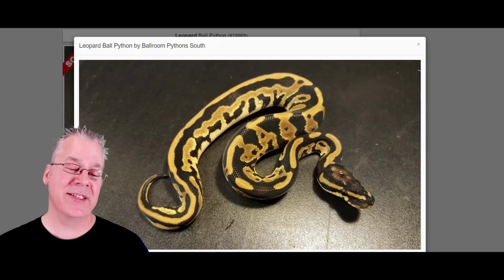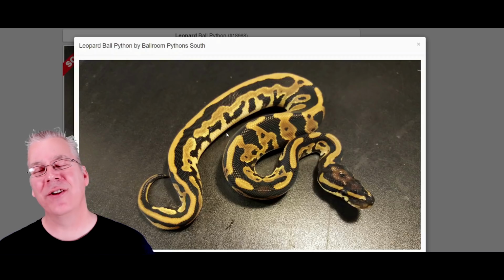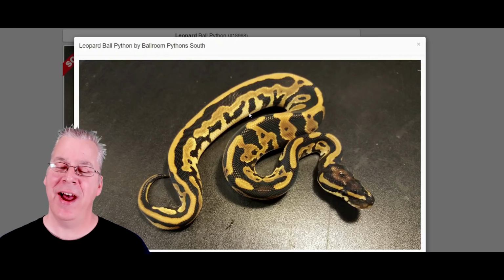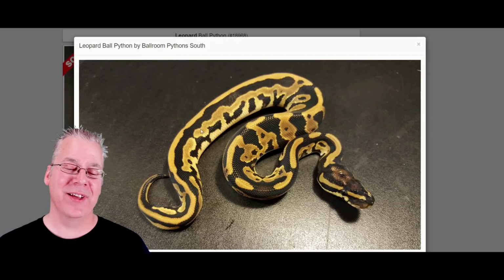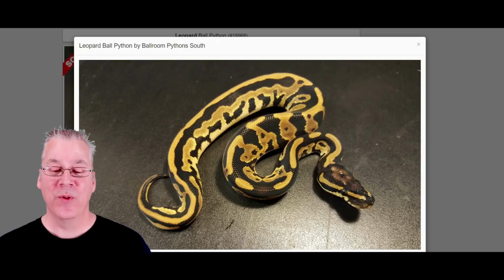And Leopard is, I would say, as far as changing the color and the pattern, usually Leopard doesn't really change the color that much. It is a pattern enhancing gene. A lot of times you can actually see, take a look at this one. This is probably the best example of a Leopard that I've ever seen, with really crazy pattern coming right down the sides.